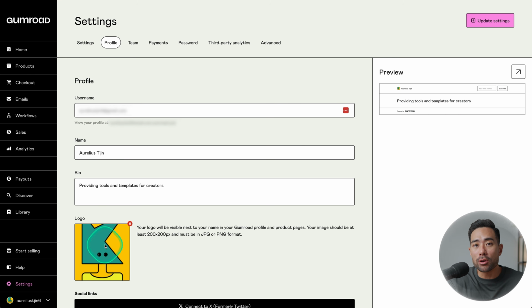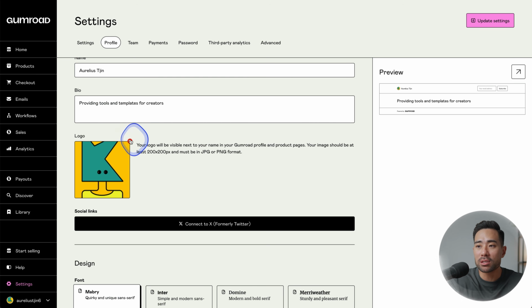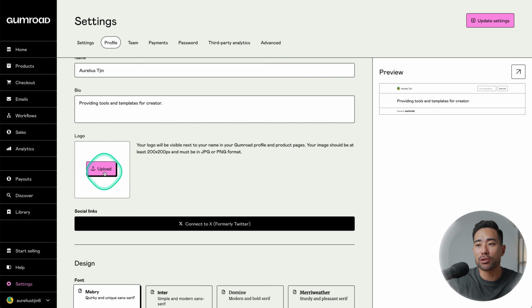Next, you can add a logo of your business, your brand, or this could be your profile picture if you are trying to build your personal brand. So simply get rid of that placeholder image and then you'll see this upload button. Otherwise, you can connect it to X, your social account, and that will pick that profile picture up and upload it. But let's go ahead and upload one from our computer. I've added mine, as you can see.